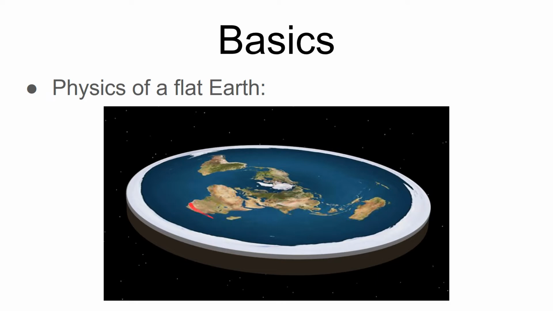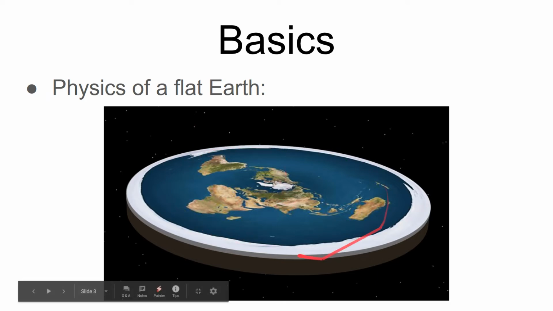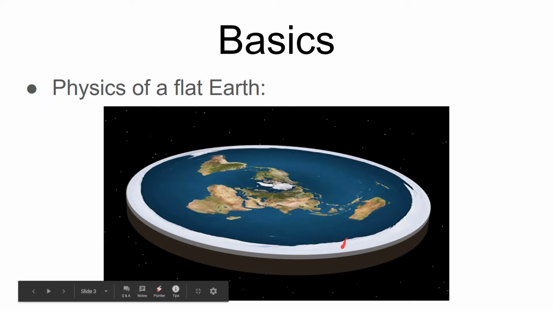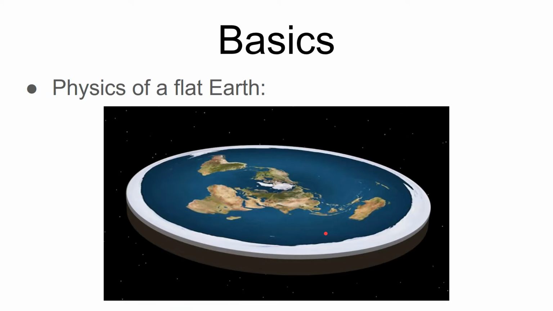You can go in a certain number of directions like this, but you cannot go straight, and you cannot get there. You cannot get to the edge of the world. It is impossible. We can get down here, but we cannot quite get to the edge. Okay? Theoretically, could we jump off? Yes, but it is impossible to get there. Okay, so those are the very basic physics of a flat Earth.